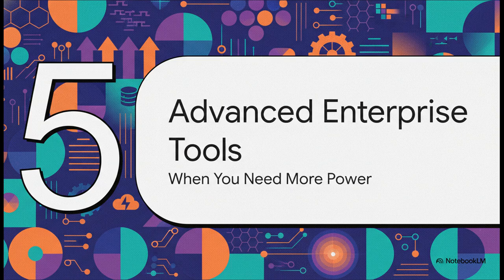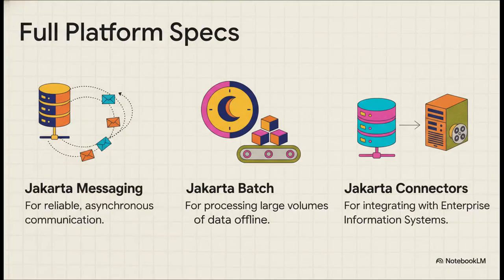But what happens when your project has needs that are a little more complex? Well, that's when you can start reaching for the specialized tools in the full platform. The full platform adds some really powerful tools for very specific problems. Do you need to send messages between different services reliably? Use Jakarta Messaging. Need to run a massive data import job overnight? That's a perfect job for Jakarta Batch. Have to connect to some ancient mainframe? Jakarta Connectors has you covered. These are the specialist tools for when the job really demands them.